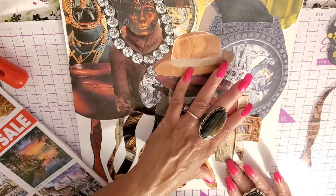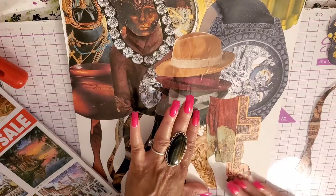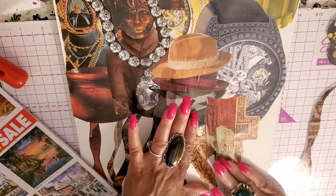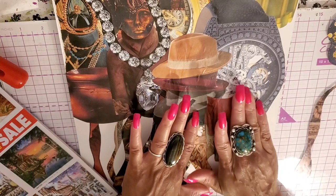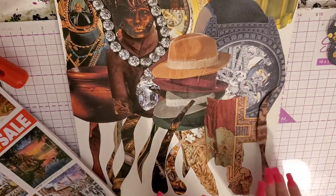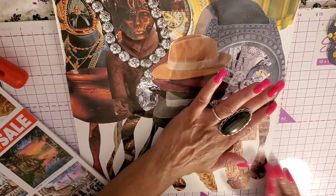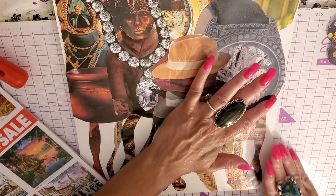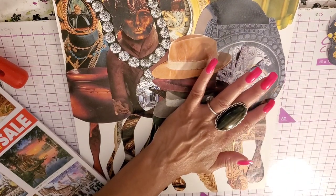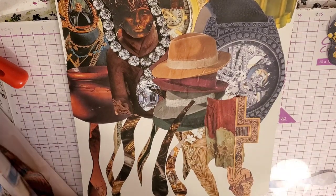Okay. I want that to go right to the bottom. I don't know what this little bit is right here. I found it in a magazine. I just thought, ooh, that's cool. I didn't know if I was going to use it as a dangle or what I was going to use it as, but in this case, it's a dangle. We're going to put this. Okay, let me turn the page.